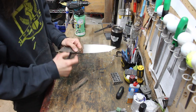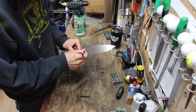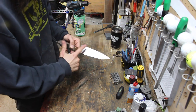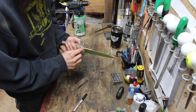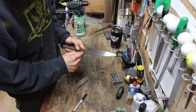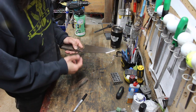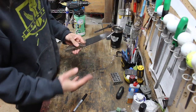And since the front's finished, I already know where that's gonna start and stop once it's glued up. So I'm just gonna mark that. And now, before I put on my final hand sand and glue up the handle, I'm just gonna go in and roll the edges all the way up to that line. That way I can round the spine and the choil afterwards, but it'll already partially be done, so I'm not gonna be worried about going in and nicking up the front of the handle there.